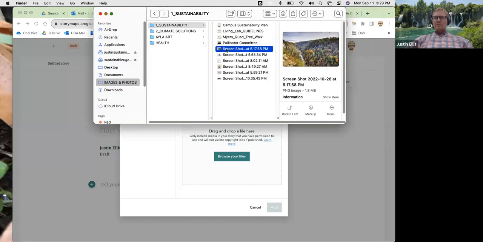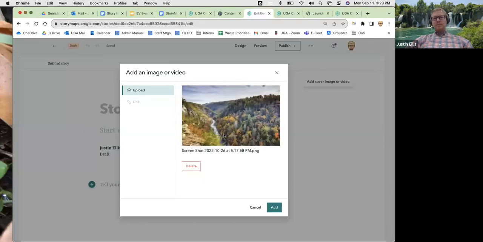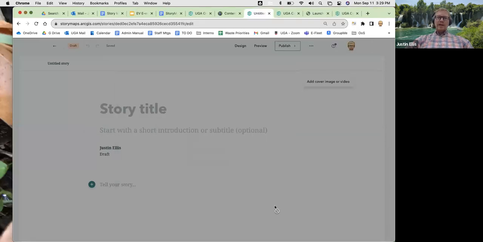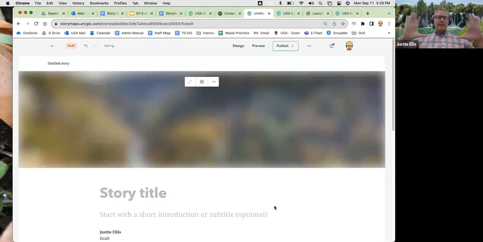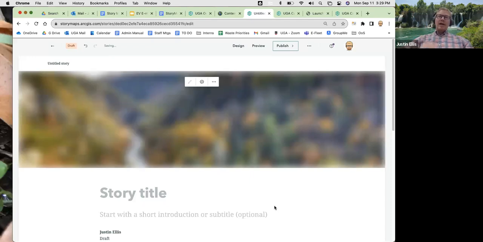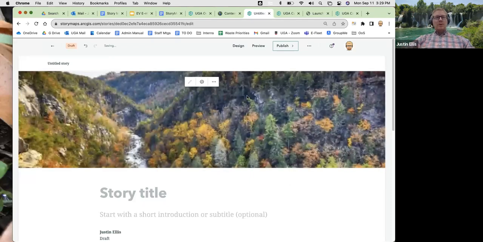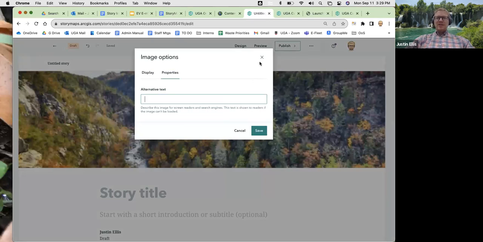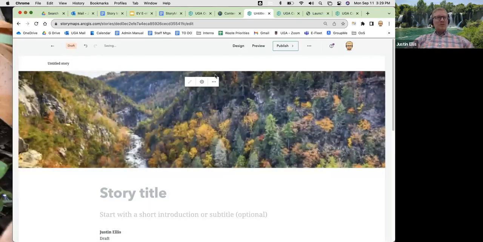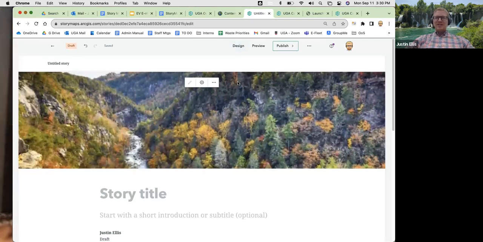So I will take this pretty shot right here and drag it in and hit add. And now, since this is going to be the main thing, the splash page that folks will get to when they come to your page, I'm going to look at some of the options in terms of how you can arrange this on the page. I'm going to move around a little bit and try and refresh my memory on the exact ways to do things as we go.